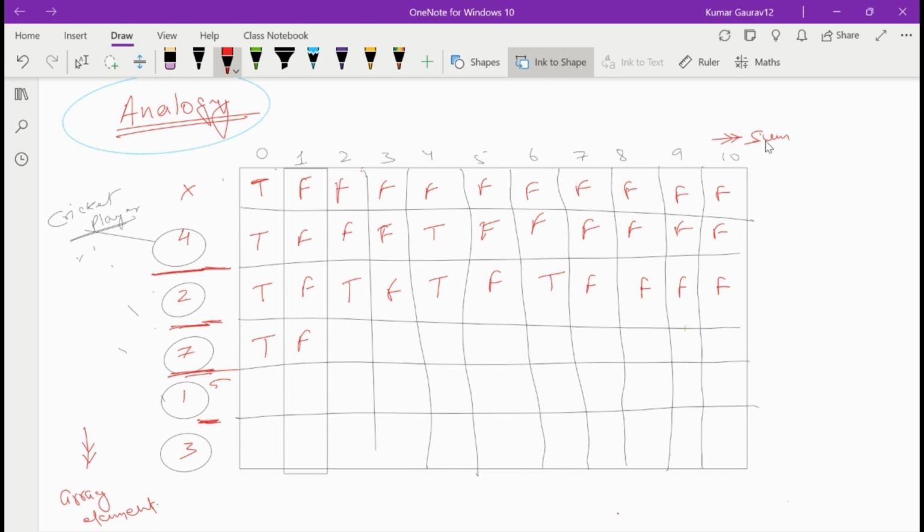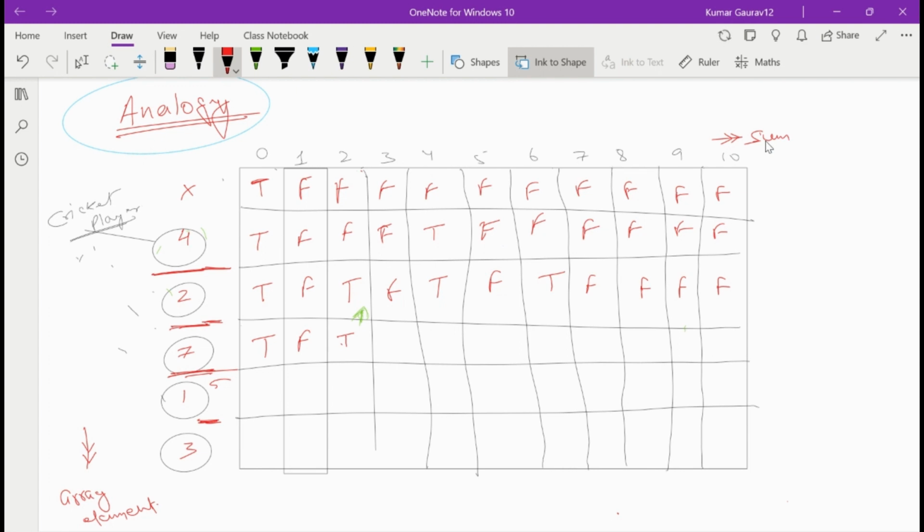Here you can think of every player as lazy. So first they'll ask their team members above if they can score that run. So in case of 7, he will first ask these two players, 4 and 2, can you make score 2? To check if these two players can make some score or not, just look directly above it. So 7 asked, can you guys make 2 as a score? He found true. So he says, okay, I will not bat and still the target score is achievable.